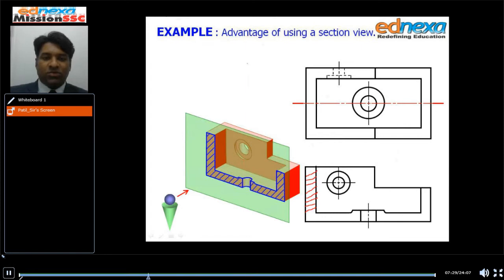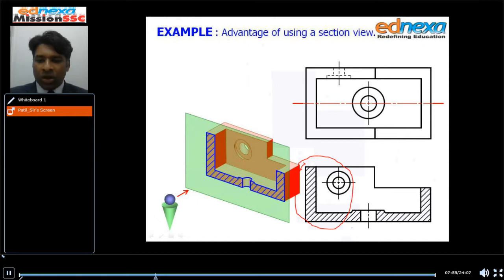I'll just move on to the next slide, and you will be able to understand what I'm saying. Now once I've drawn, see the hidden lines. So this would be the section lines that are being drawn to the object. Now these section lines are equally spaced at an angle of 45 degrees.